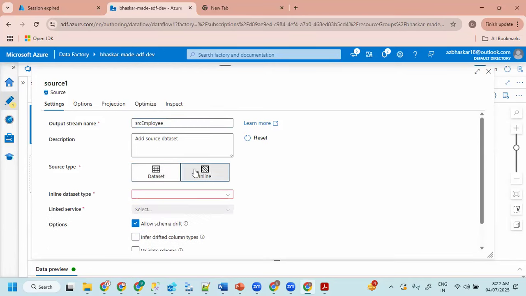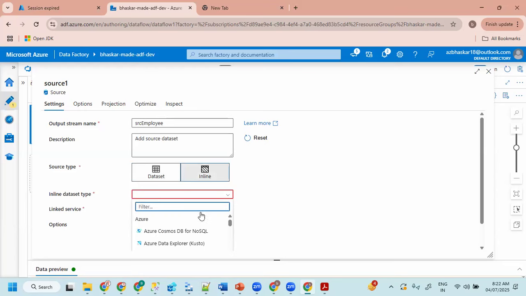Let's go with the inline. If you are interested, just try with the dataset; I'm not going to show you with the dataset. And then the inline dataset types are here. I have Azure related connectors, and database related ones: Hive, SAP CDC, Snowflake V2, SQL Server, and files: Avro files, common data model, Excel, JSON files, REST API.